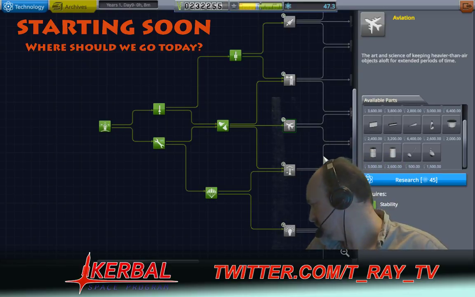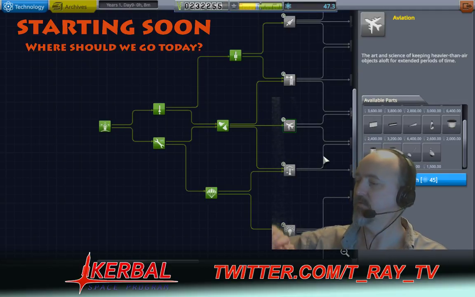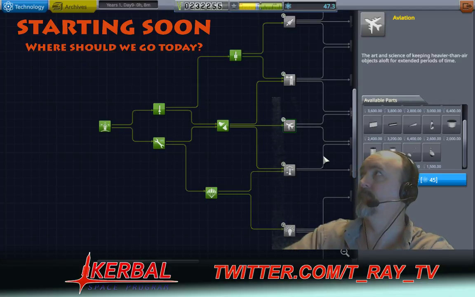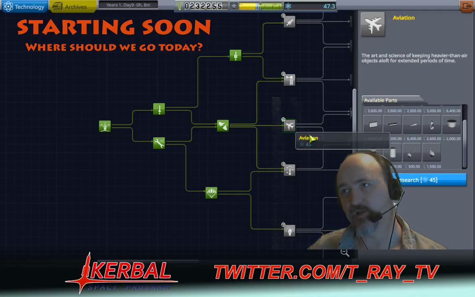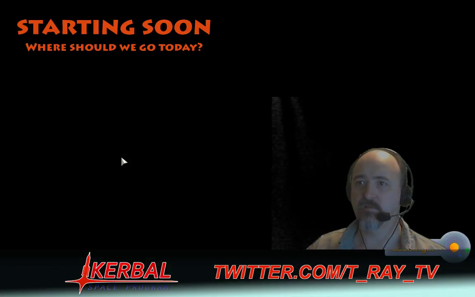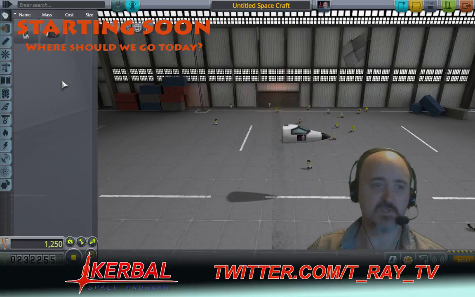Tiebreaker. I've got a nickel. How's that for a tiebreaker? Heads will go advanced rocketry, and tails will go aviation. I get the feeling I'm going to regret aviation, though. Alright, what do we have here? That looks like, I'm looking at heads, so you're looking at tails. So tails was aviation. I have a feeling I'm going to regret it. Oh, what happened? There we go. Locked in. Alright, so now do we need to build an airplane? Oh boy. This looks like I just bit off more than I could chew.